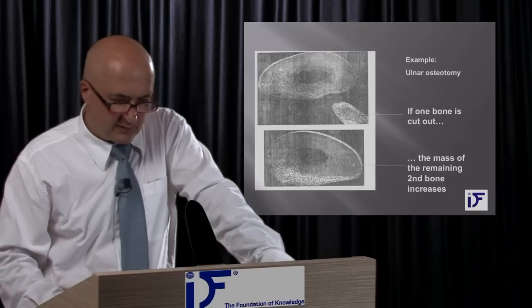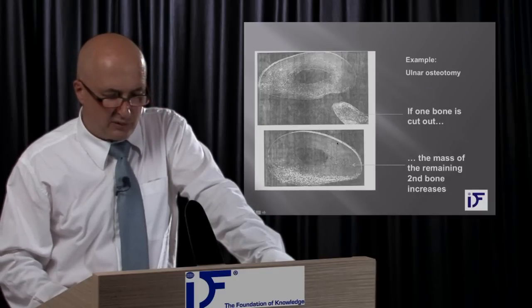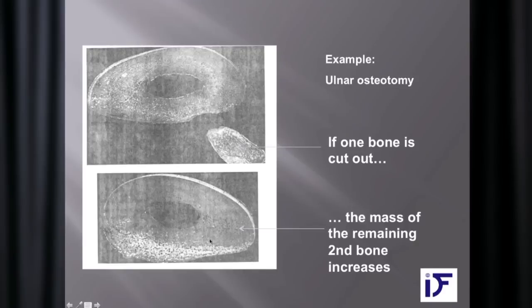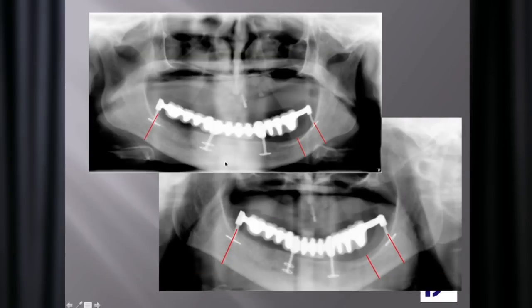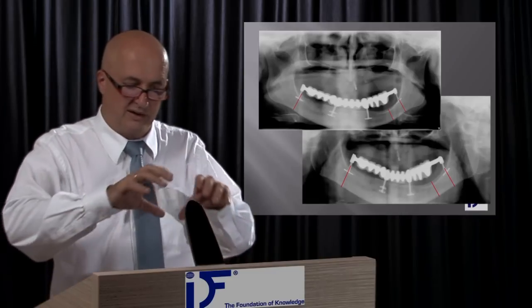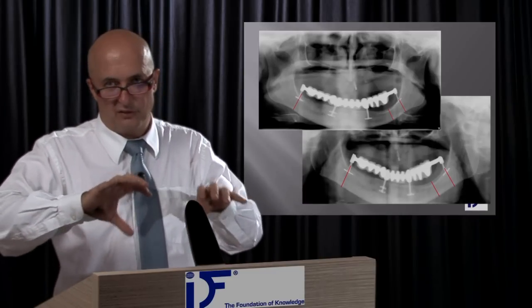So the same thing that was happening in this ulnar osteotomy experiment, that bone grew because another bone was cut out, we see in implantology if we create a symmetrical chewing function and the patient suddenly can chew on both sides. It should be mentioned at this point that, of course, the osteotomy, which takes place here in order to insert the implant, can be like the start point of this bone growth. So it's not only that the bone just grows by itself, but also this kind of lazy situation before the operation has to be changed.